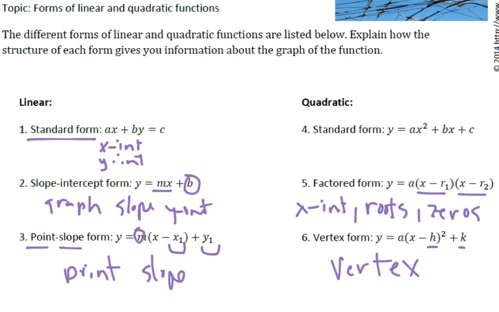The standard form is helpful. The a gives us an idea of where it's going, what direction, up or down. The constant is the y-intercept, so it's really easy to find the y-intercept. We can use a formula to find the vertex, but just looking at it, it doesn't really give us a whole lot of information. Okay, there's some ideas.